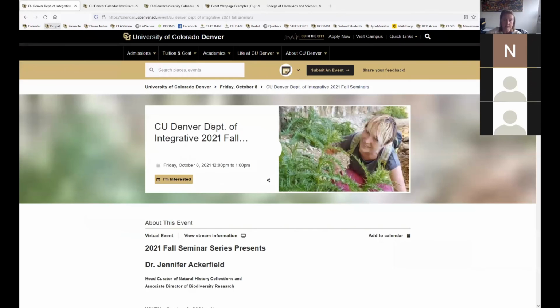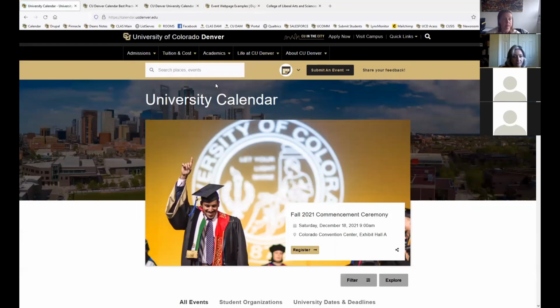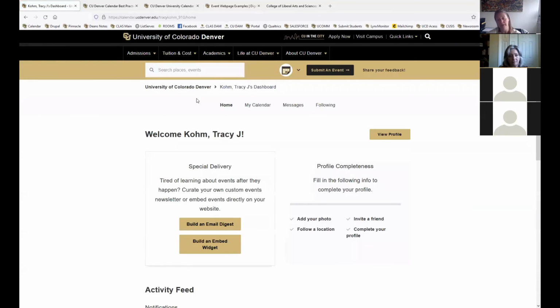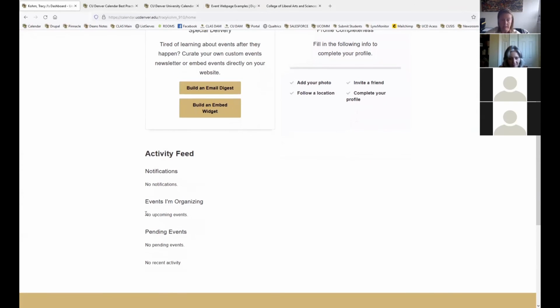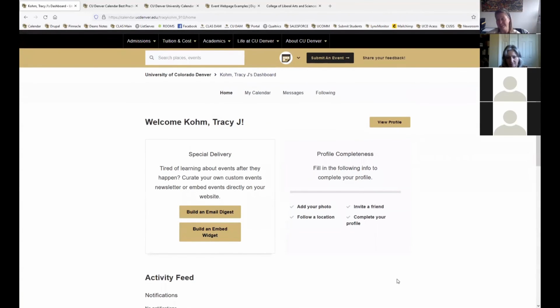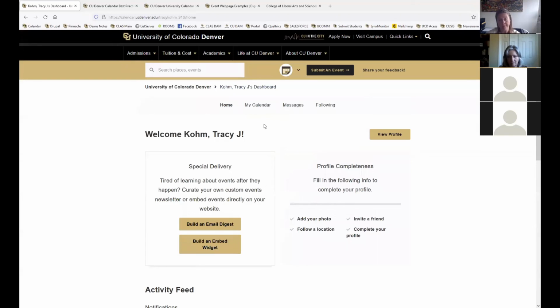And then what else is there to say? Once you're signed up and you have access to the system, you'll have a dashboard. Did I accidentally log myself out? Okay, so here's my dashboard. I'm going to have a little more stuff going on than you guys. But you'll be able to see the events that you're organizing and where they're at. This is really self-explanatory. There's not a lot of complications back here. But if you've submitted an event and you're wondering what's going on with it, it'll show up on your dashboard when you log in. This is where it'll take you to. So I've yammered on for quite long enough. What questions can I answer for everybody?